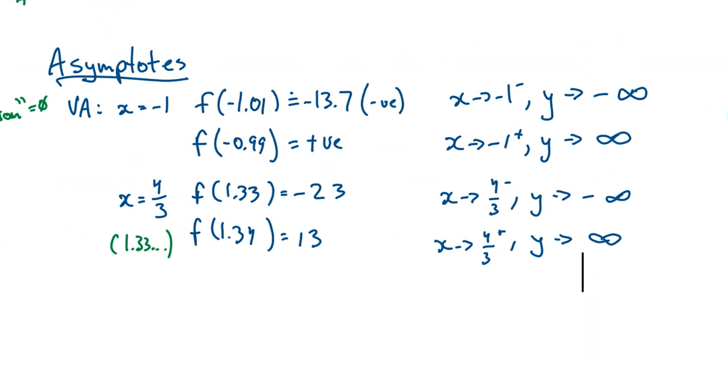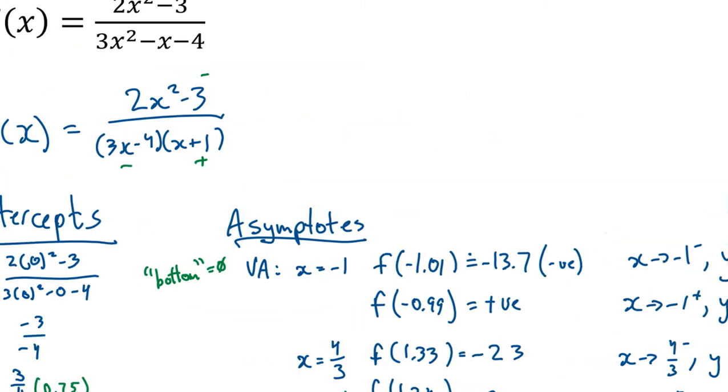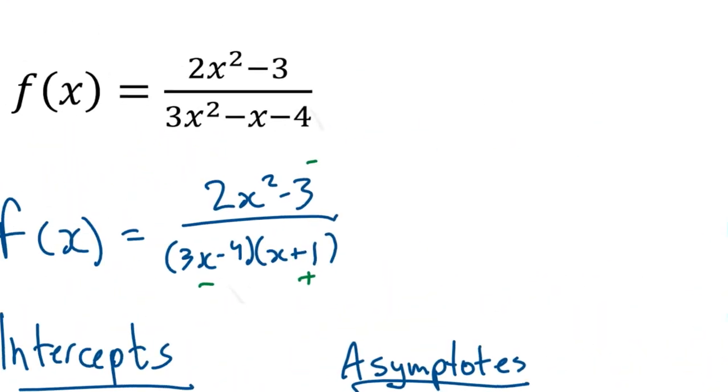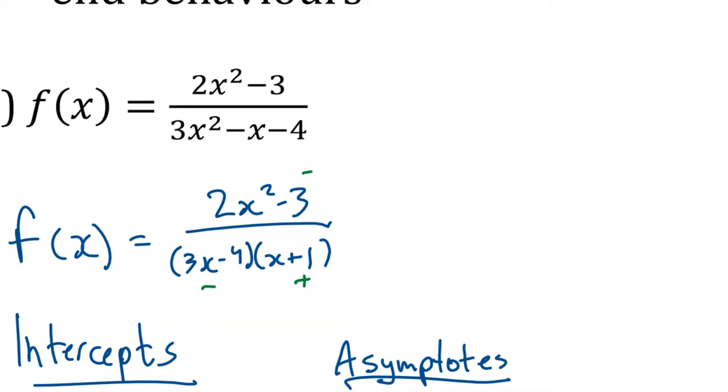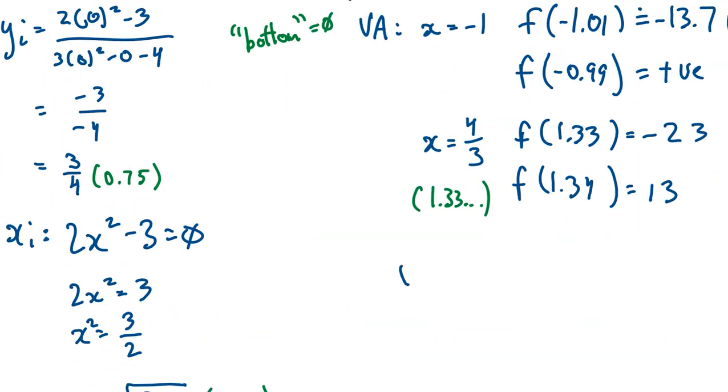Okay, there were two vertical asymptotes, and we found them both, and we did the testing. So now, what's next? The horizontal asymptote? And how do we find that? Sure. 2/3. So the degrees are equal. So we use the coefficients of those terms that have the biggest degree. So it's y equals 2/3. Please make sure to write them. Whoops. So horizontal asymptote, y equals 2/3.